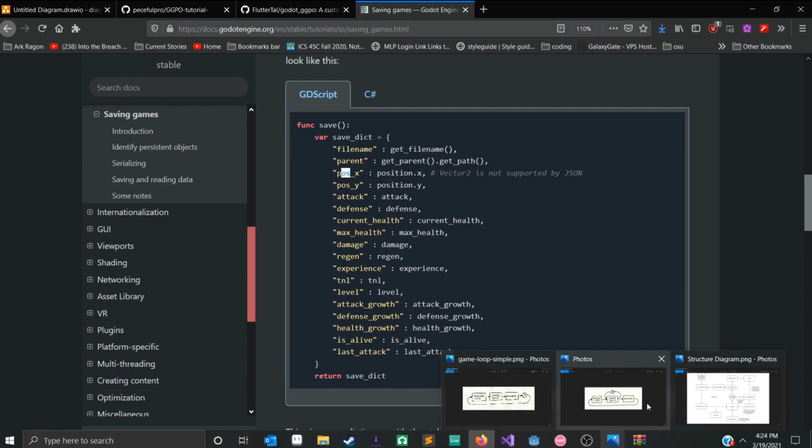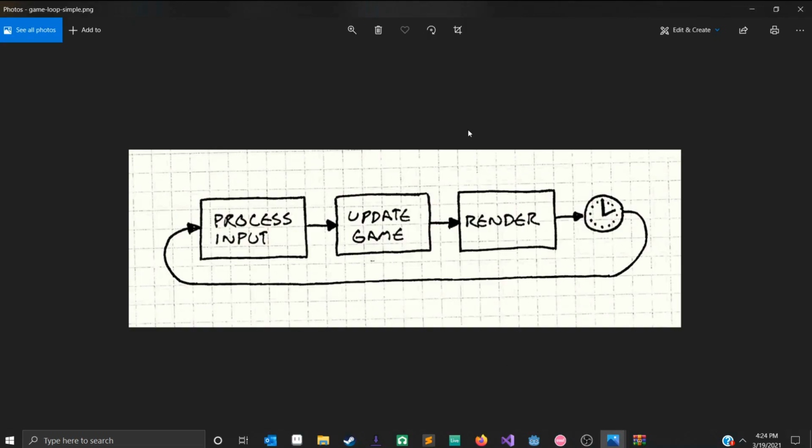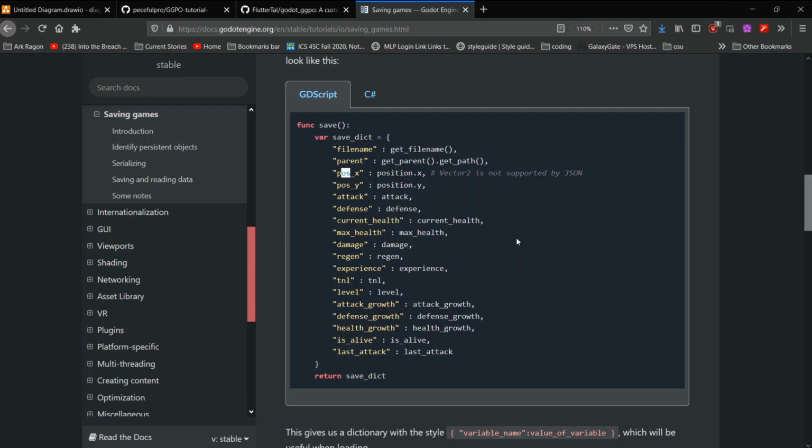So it's basically the picture that I showed you before, but when you click input process, that gets passed into the game state, and that's somewhere in the middle. So that's what the game state is. In simple terms, the game state is basically the state of your game, or the current position that your game is in.